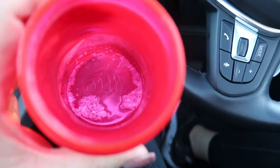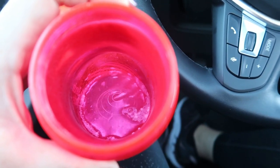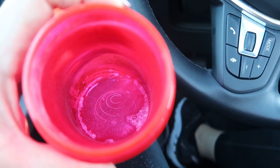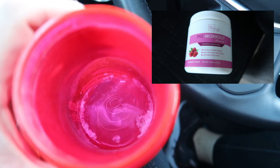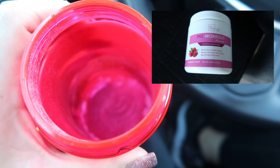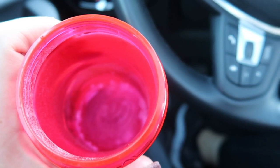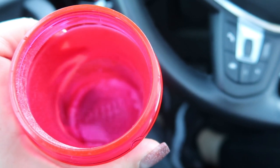It is 12 minutes to 8 a.m. I have my pre-workout here — I put about 10 ounces of water in with the My Adventure to Fit pre-workout. I'll pop a picture in here. I do have 10% off linked down below. This is the same company I get my greens and my Kelmag from, so highly recommend. I'm going to shake this up, drink it down, and go work out.